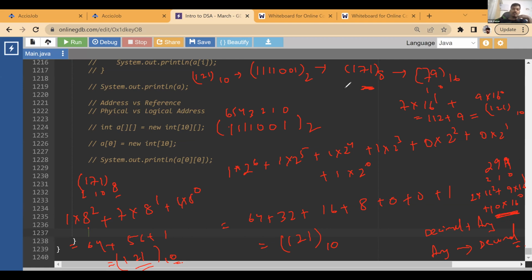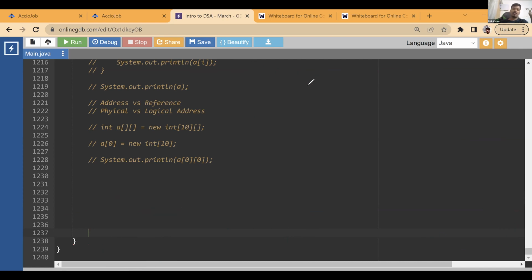Okay, now I got the question. Understood this part. Now the last question here is, what if we get some other intermediate conversion like octal to binary, or hexadecimal to octal, or hexadecimal to binary? How will we do this? See, there are direct ways as well. You can do that, but that is very complicated to remember.